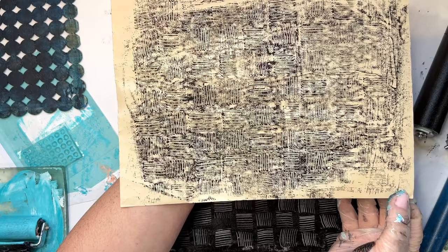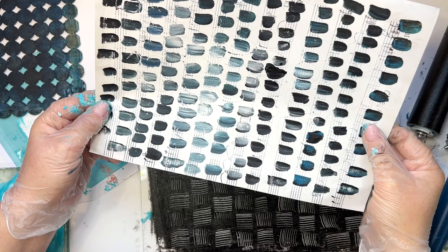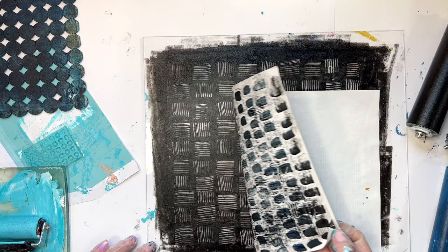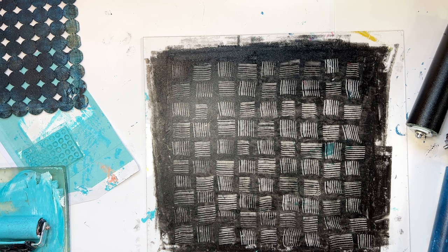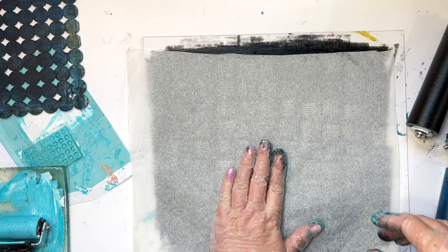A nice effect. There's an old piece of music notes. I'll try another print. The same.